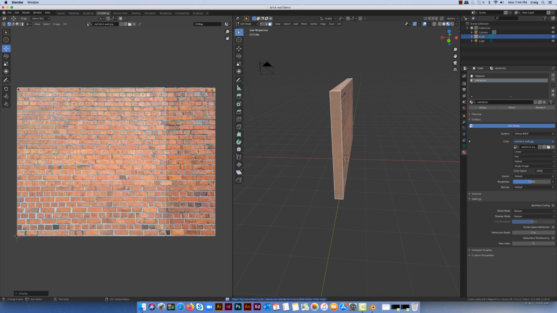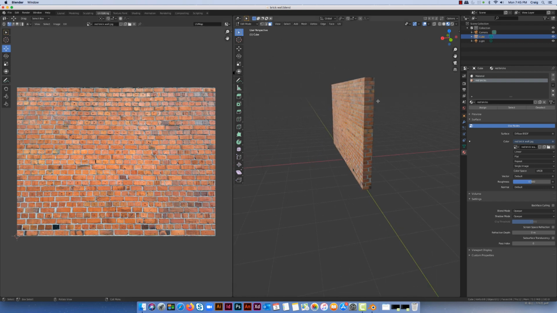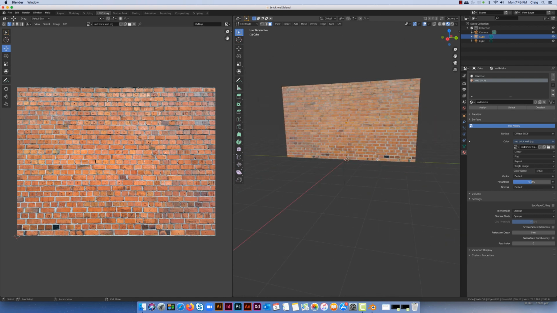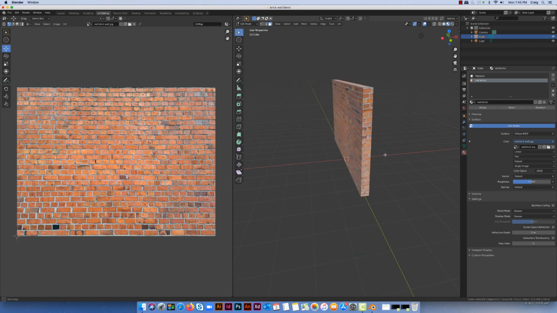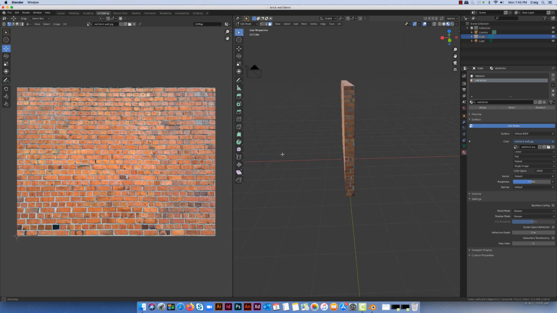So again, select the face, over in the UV editing, right click and unwrap. That will give us the whole object, and I'm just using the move tool to move the vertices to kind of line them up, and whatever changes I make here are being made on the actual model on the right hand side. And I'm kind of hoping that this doesn't crash at this point, because I'm getting tired of doing this and having it freeze. And that kind of looks okay. So that's the brick wall going around. This one actually looks a little bit better, I think, than the wall that I have here. Yeah, I think it looks better on this end.